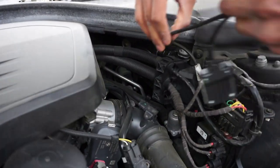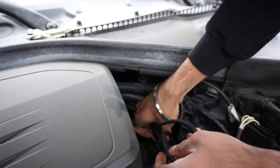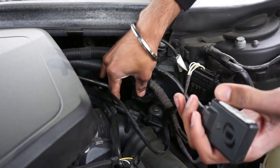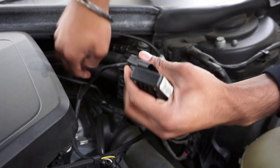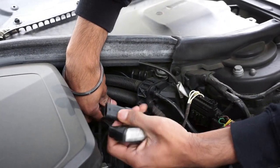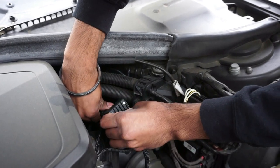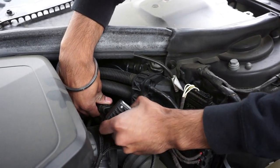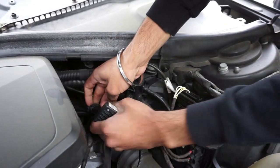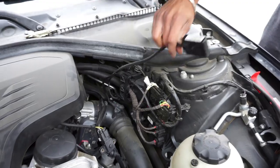We're gonna plug this one in — you just plug that in, plug this one in, and clip it closed. Take the sensor and just plug it in, just twist it around right there, make sure it clips. That's it, you're good to go. Just gonna zip tie this out of the way. I'm so excited to see my car with the tune.